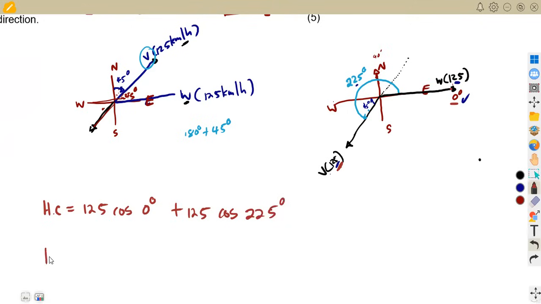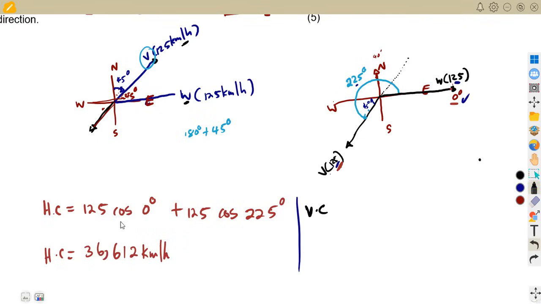All right, so that's it. We have got our horizontal component in this case. So this was going to give us 36.61165. So this will be a 2 in this case, all right, in kilometers per hour. The same thing as I am saying here is going to happen on the vertical component.